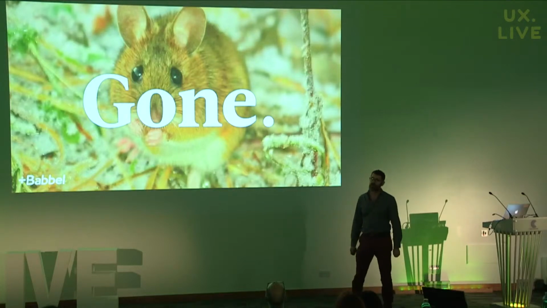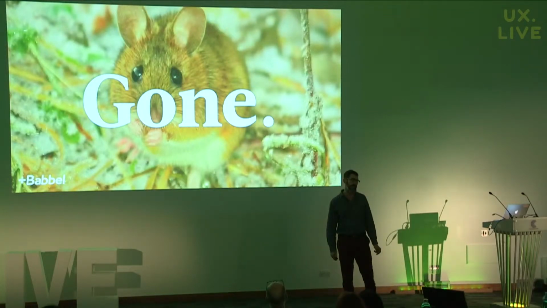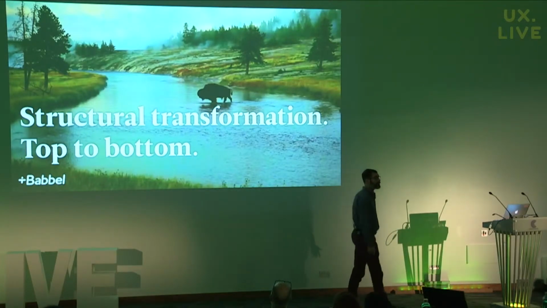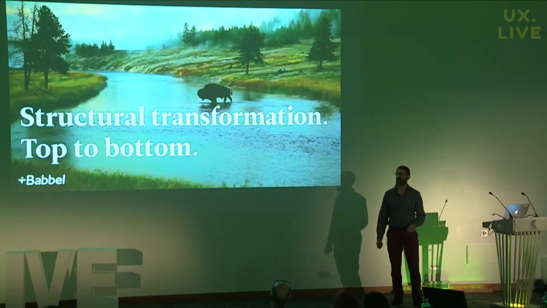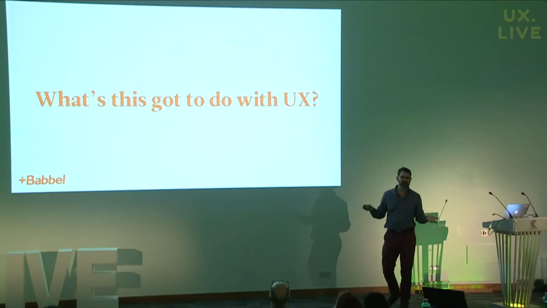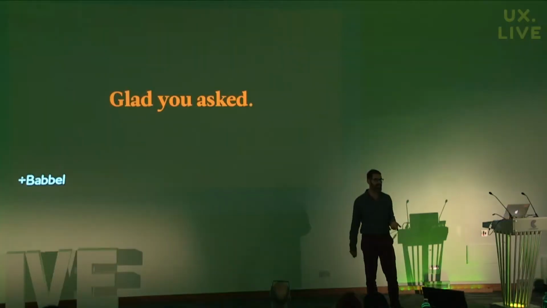And also the rodents that were in the fields were getting eaten by the coyotes that had been controlled by the wolves. So wolves gone, mice gone, rabbits gone, fish gone, ducks gone, but a lot of deer. So a complete structural transformation of this environment, this really beautiful place, became quite barren. The water was moving too fast, the banks were becoming barren, the trees were going, and it was turning into desert, which is an extreme thing, but that's actually what was happening. So UX, ecology, what's the connection?